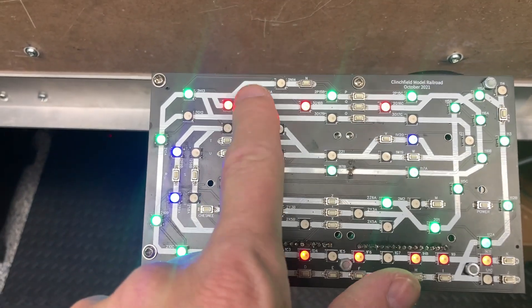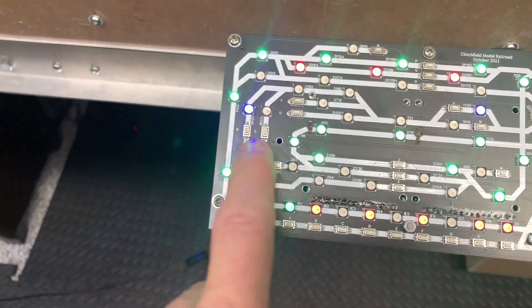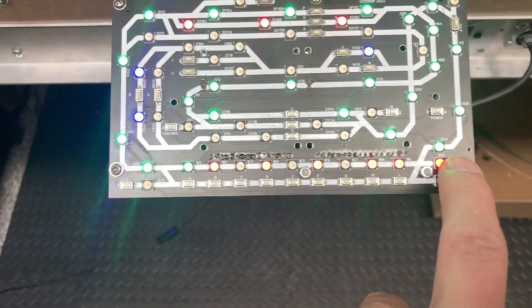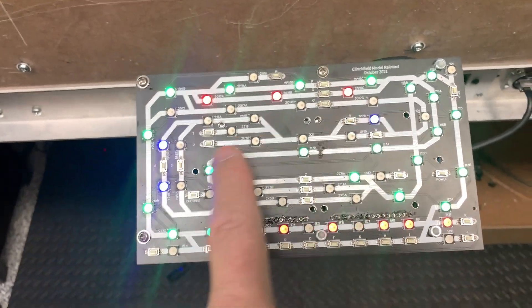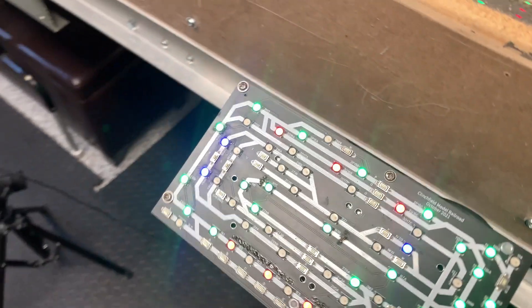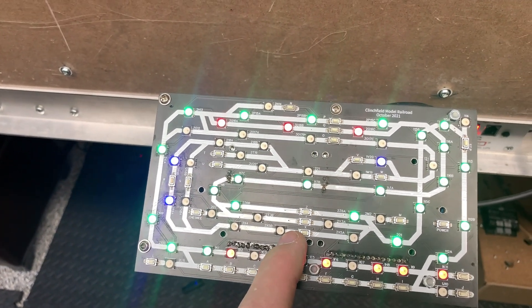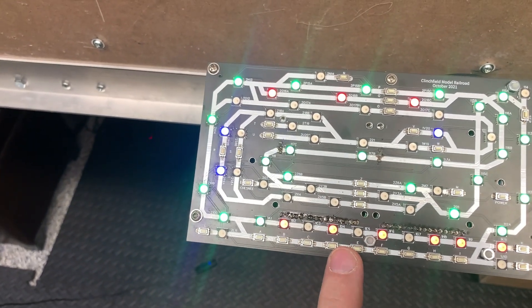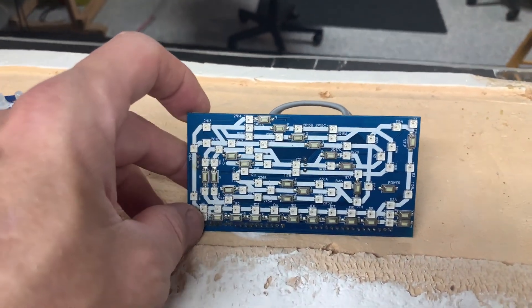The reason for that is these three LEDs on one block are all connected together, and these three are connected, and these two LEDs are connected. By doubling up and tripling up some LEDs, I only needed two MGP decoder boards. They also do 16 switches, and I had a maximum of 32 — I only need 30, so I was good. I was able to shrink the board to this size.